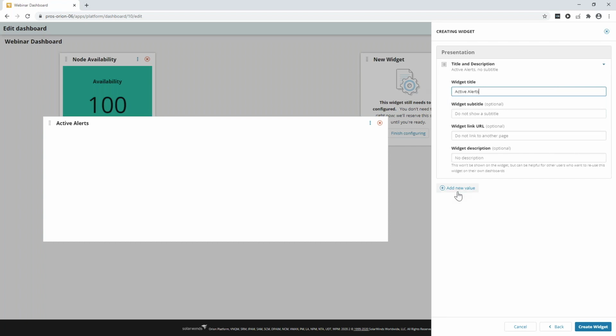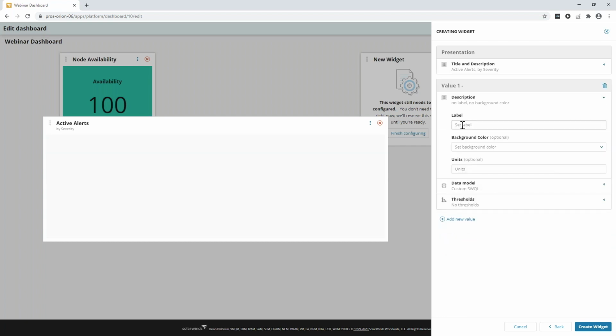And then I can ignore subtitle, URL, description, or maybe I can say I would like to show this by alert severity. And then I can add value. So I can say I would like to show alerts that are in critical severity. I can define unit. I can ignore this, or I can say it will show number of alerts.